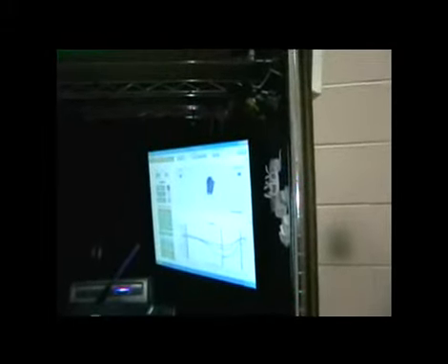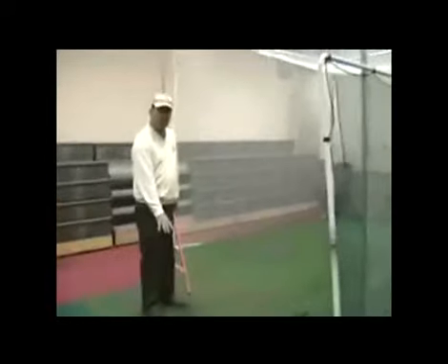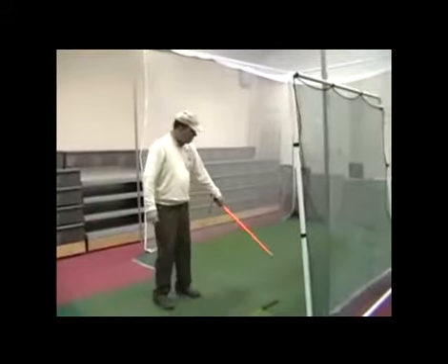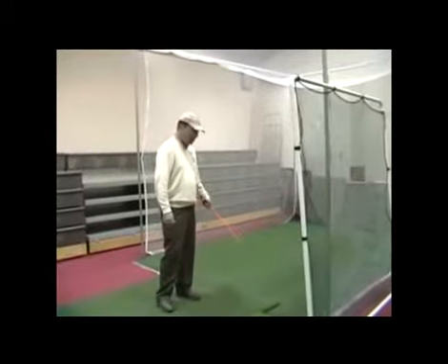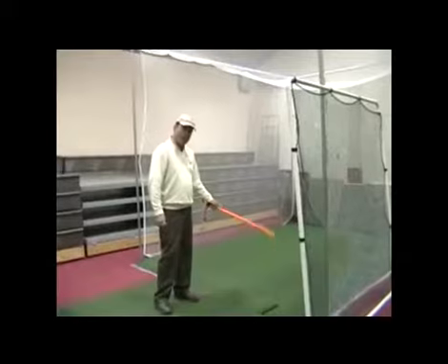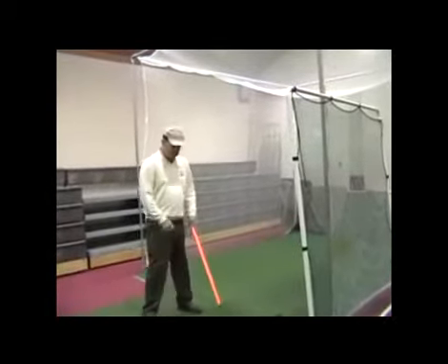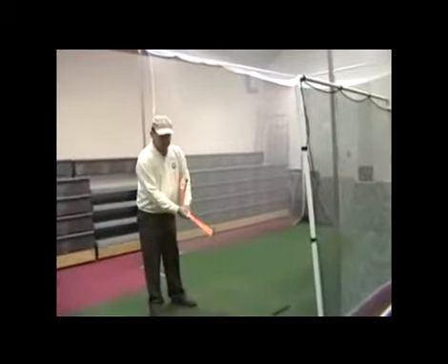We can get your swing down to 1/120th of a second in terms of exactly what your hips, shoulders, and hands are doing in the swing. And I also have the most realistic hitting surface I've ever seen, from putterz.com. When you hit your full shots, it feels as realistic as possible. And I have three different green speeds for you to practice your putting: 9.5, 10.5, and 12.5 on the stimp meter. That's benefited my students tremendously.